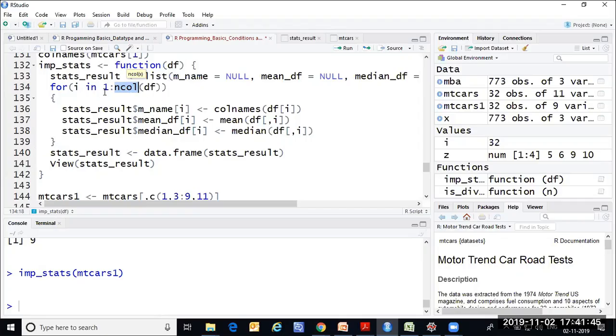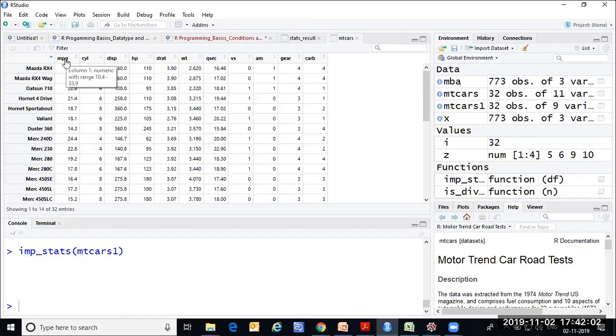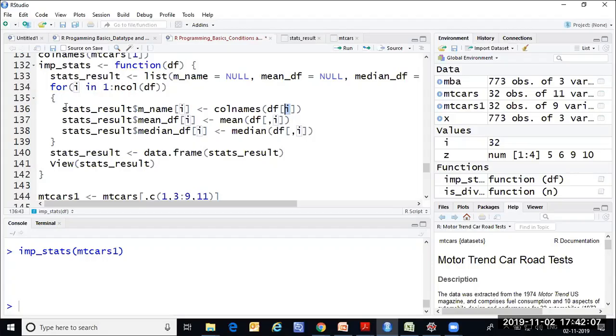We are iterating through that number of times, the for loop. While we iterate, let's say we are talking about the first column. i is equal to 1. So we are taking the column name of the first. What is the column name of the first? I think it is mpg, right? Now we have extracted mpg and sent it to the m name of stat results. Then we extract the mean of it and send it to stat results.